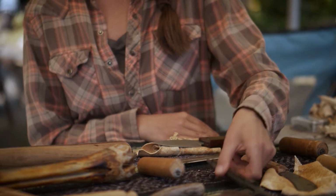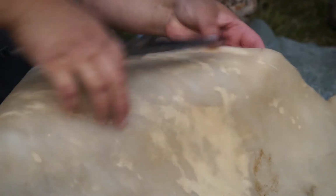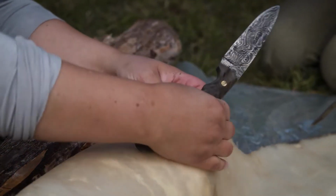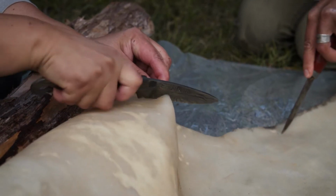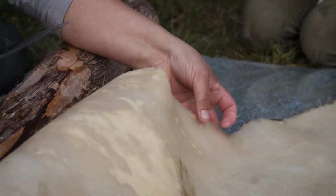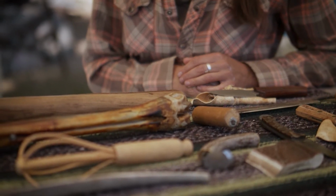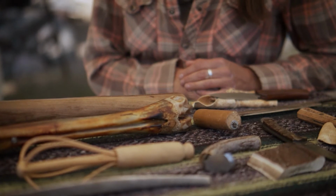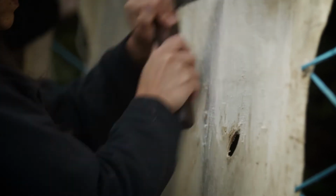What else? This is just a regular knife. A friend of mine, Wolfhart Ironworks, made this in Wisconsin. It's a Damascus blade, and it's one of my nice all-purpose full tang knives that I like to use. Apart from that, I've got scraping tools that are one-handed and used for different situations, but mostly dry scraping. So we can start small and work our way up.